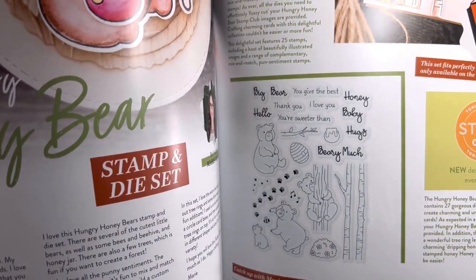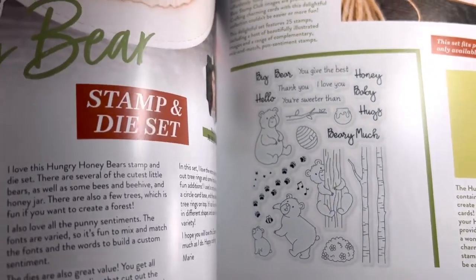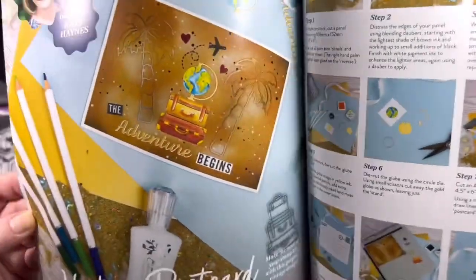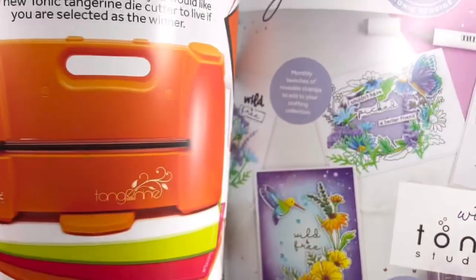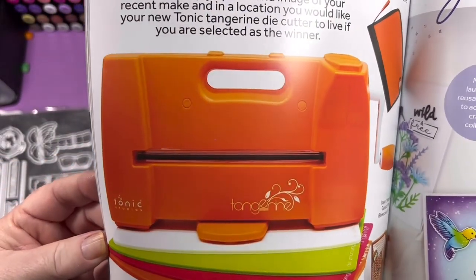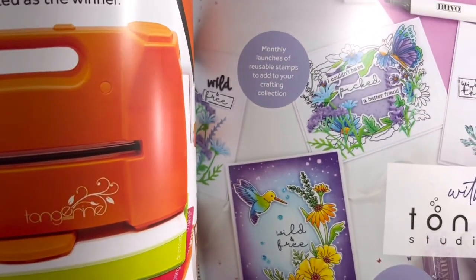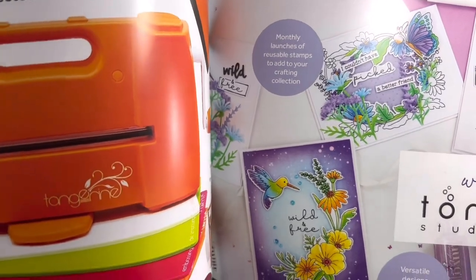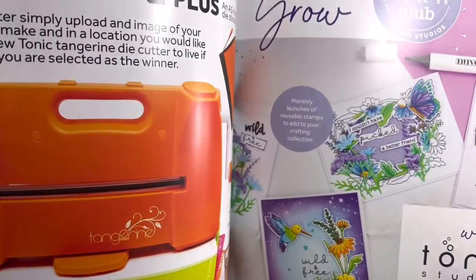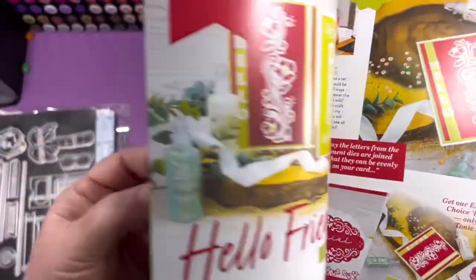Next great addition to our ever popular stamp club range. Okay, so this is going to be a preview of what's coming, I guess. Adventure begins. Oh, I'd love to win the tangerine. I don't have that, but I want it. It's cute. What's that? Okay.